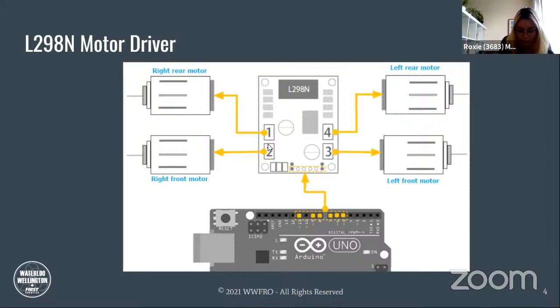I've already unscrewed my chassis, so I'm just going to lift it out. You guys aren't going to be able to see what I'm seeing just because there's really no way to film this, but you can look at this right here. You can see my mouse moving around, right? Yep, okay, cool. So if you detach the top of your chassis to look at the L298N motor driver that's attached to the bottom chassis, you will see something that looks like this.